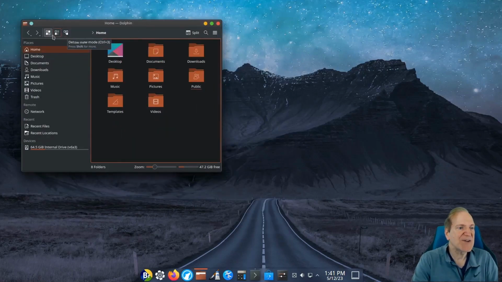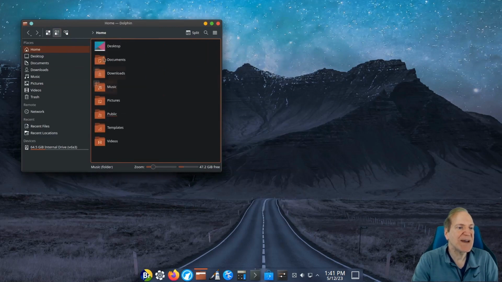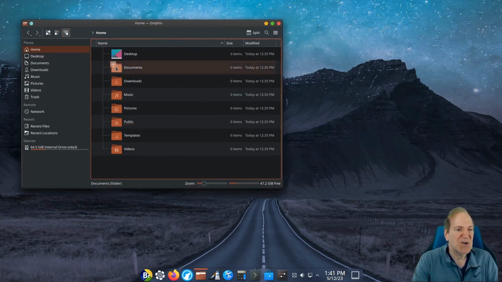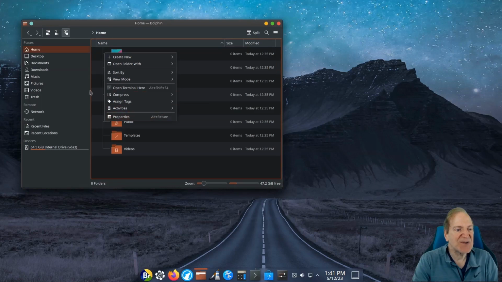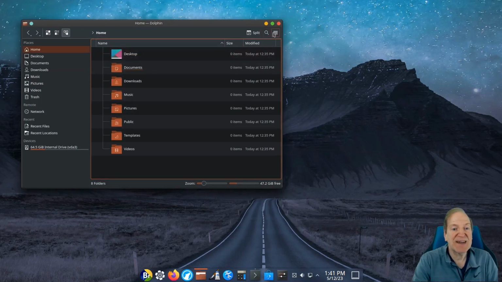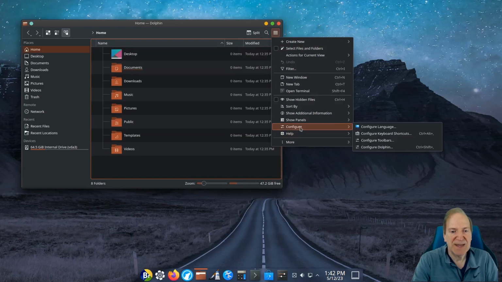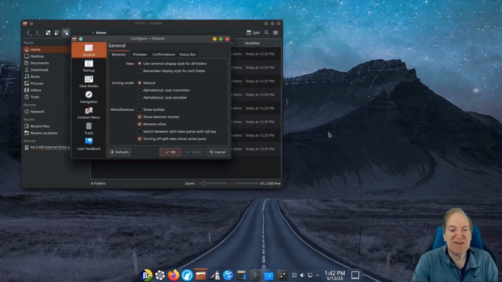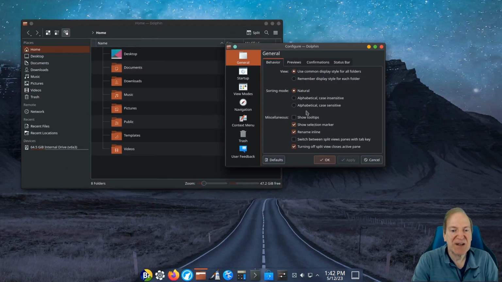And then here we can change our view modes, so we can go up here and select compact view if you want a different view for your icons. And then of course we got our details, which by default shows our little plus buttons, so we can kind of see the, I forgot what you call those, like the little subfolder hierarchy here. Which is kind of nice. And then, of course, if you don't want to see those, we can just go into our property settings, click on our little burger menu here, and hit configure, and then configure Dolphin. And it gives us a lot more options that we can go with. And typically, the defaults are really pretty good here.